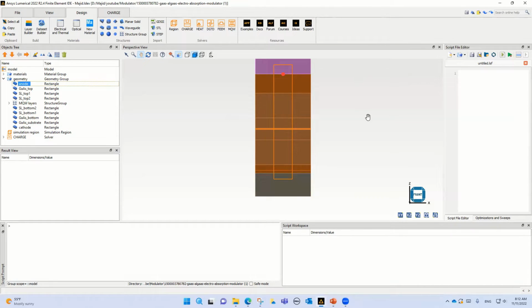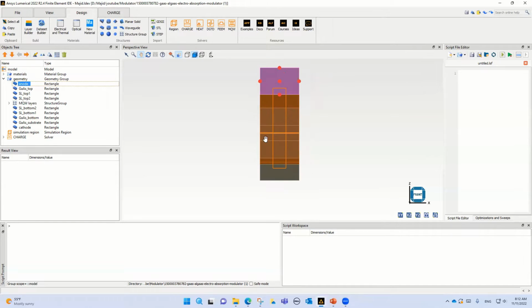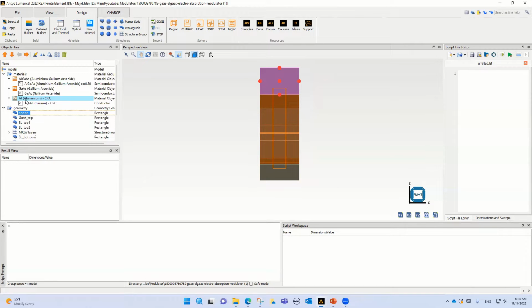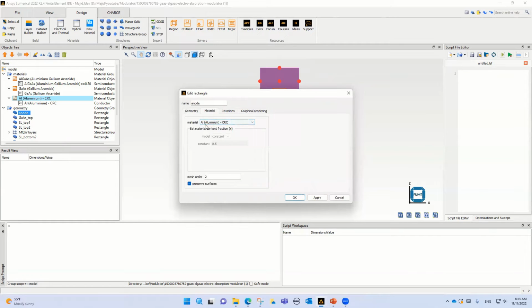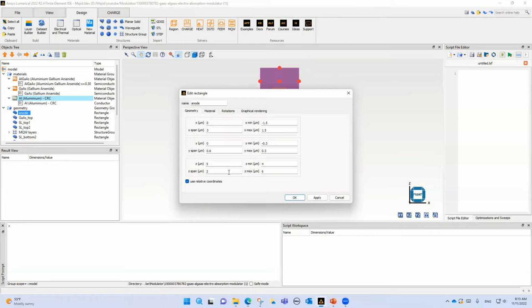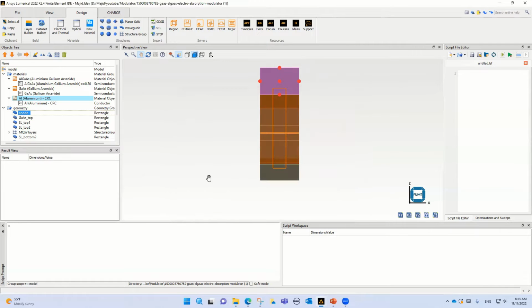These are used for our contacts because we want to connect the power supply to our device. For instance, our anode is aluminum. You can right click on the anode and select edit object, and you see its material is aluminum, and this is its geometry.